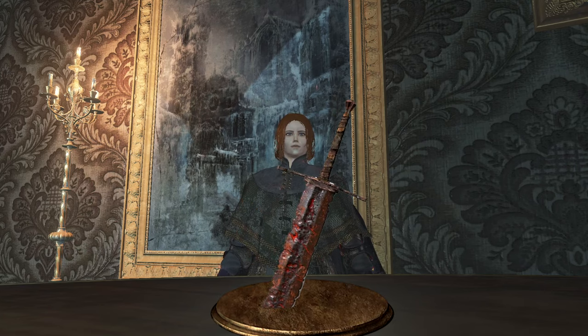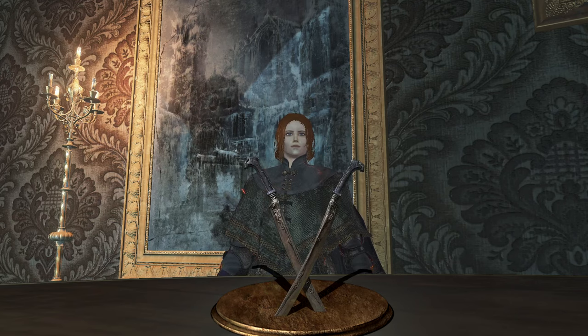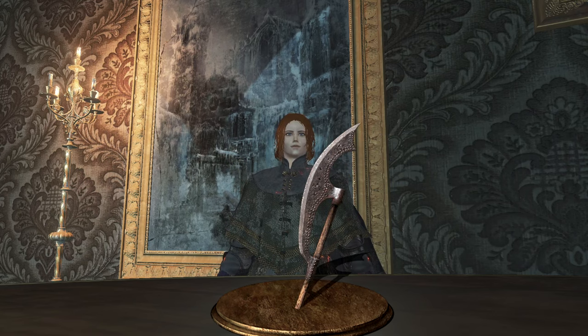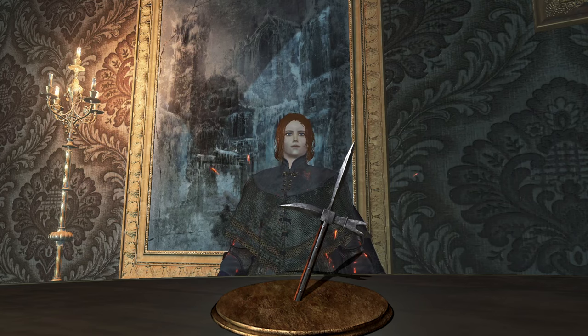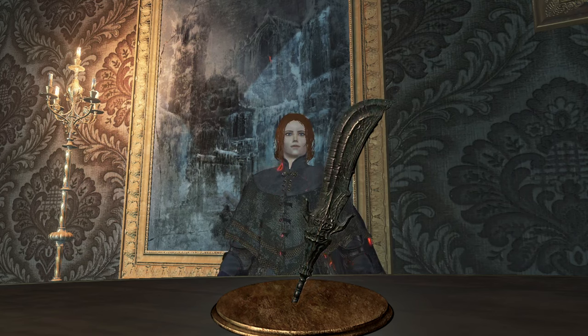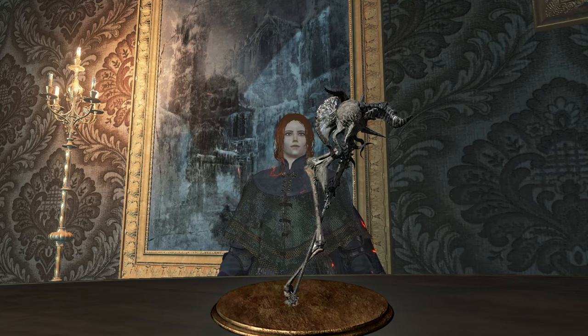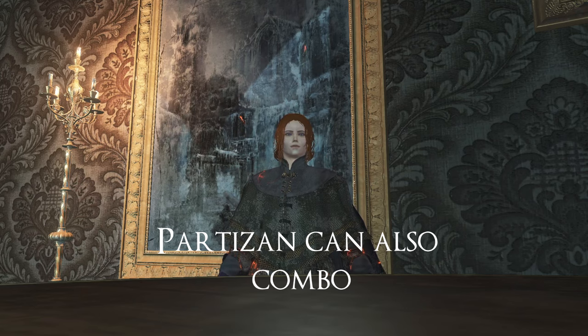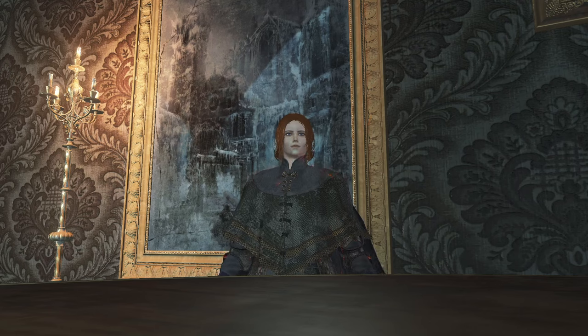Gale Greatsword. Sellsword Twinblades. Black Knight Glaive. Glaive. Lucerne. Split Leaf Greatsword. Crucifix of the Mad King. Spiked Mace. These weapons have a combo of light attack, weapon art tap, and then another light attack or heavy attack.